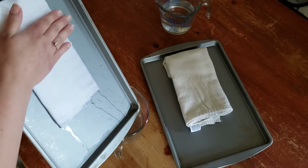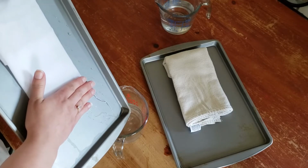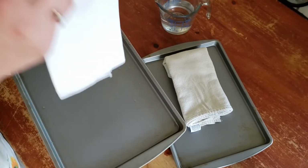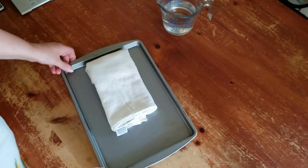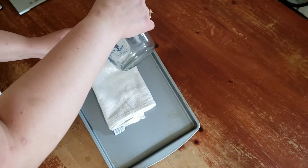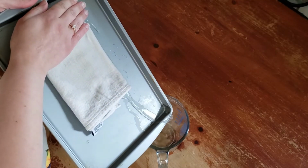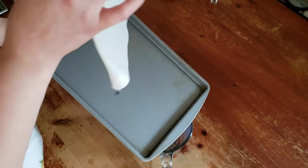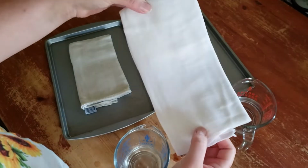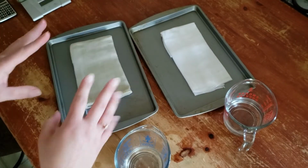The idea is that if a baby was wearing this diaper, it would be leaking out the cover if it was this saturated. So we want it to not drip at all. That looks pretty good. We are now going to do the same with this diaper. There it goes. And then we're going to gently compress this diaper as well. No more dripping. Now both of these diapers are at what would be considered max saturation, where the diaper is as full as it can get without dripping.